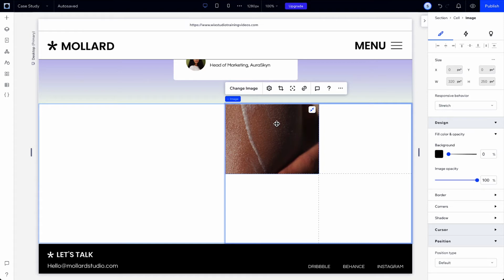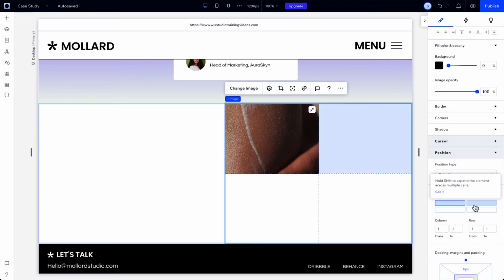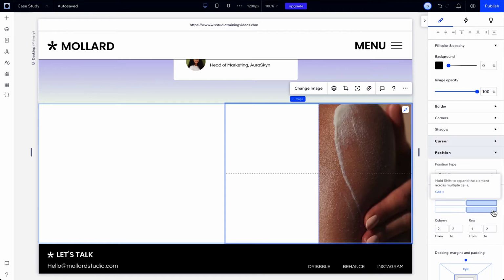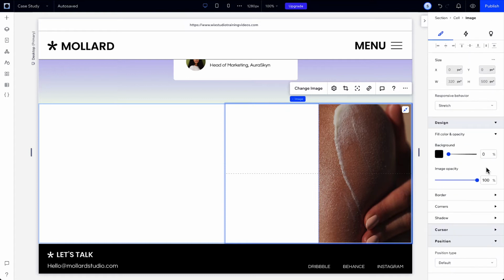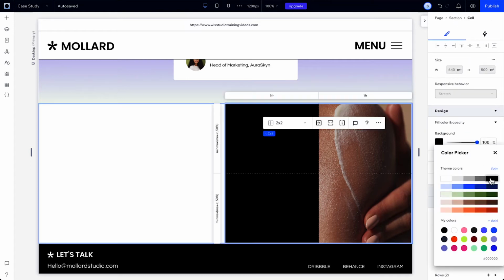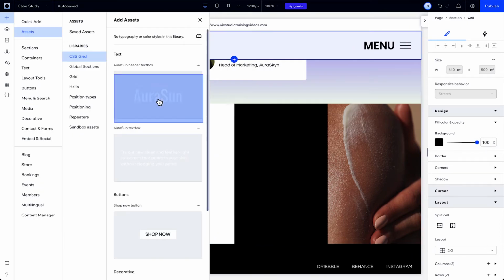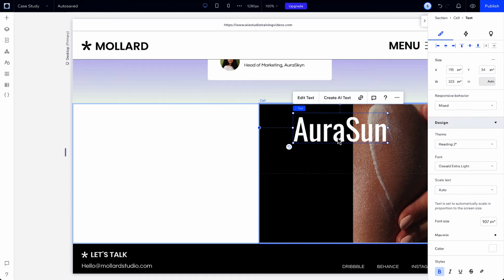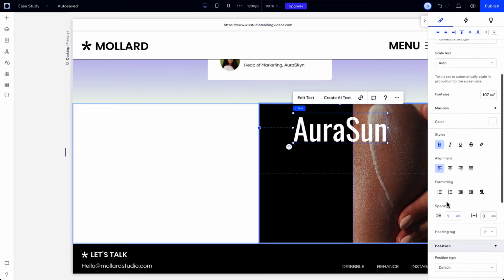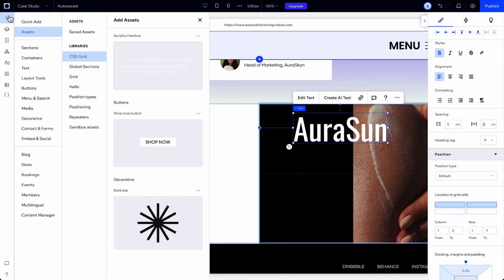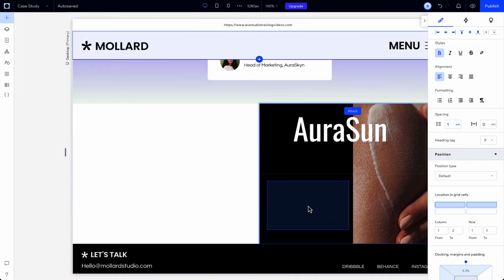We'll attach it to the top left on the canvas, but we can actually change its associated cell position in the inspector here. Or we can hold Shift and span it across two grid areas. That's what we'll do here. Then we can change the container background to black. Next up, let's add a title to the top row, but we'll have it go across both columns. In the inspector, you'll see it's now attached to the two top grid cells. Finally, we'll add a paragraph to the bottom left and a button to the bottom right.